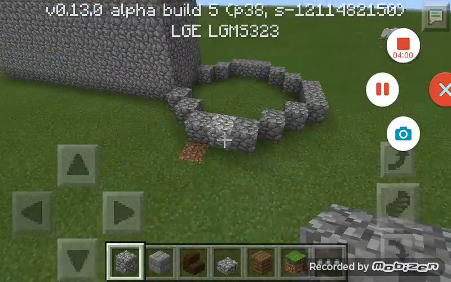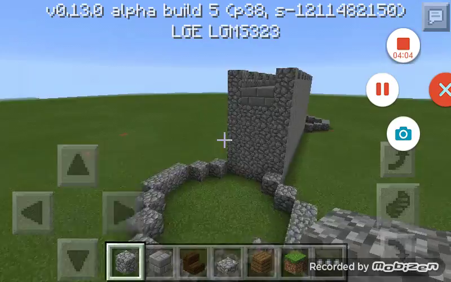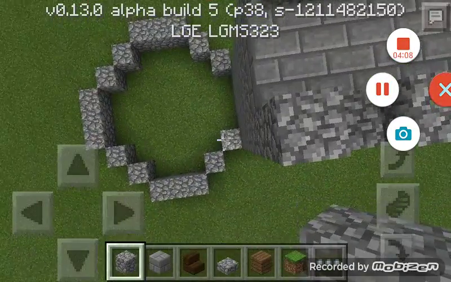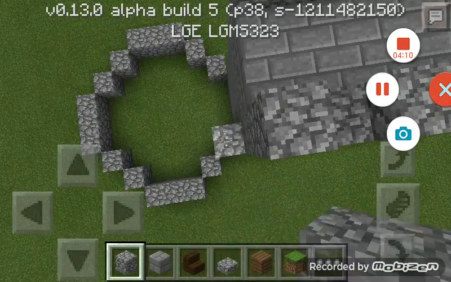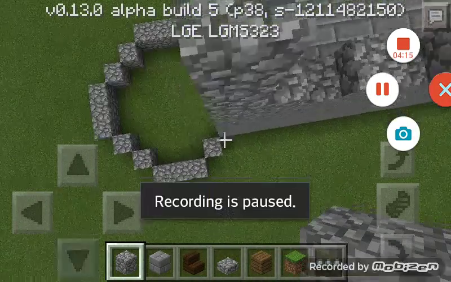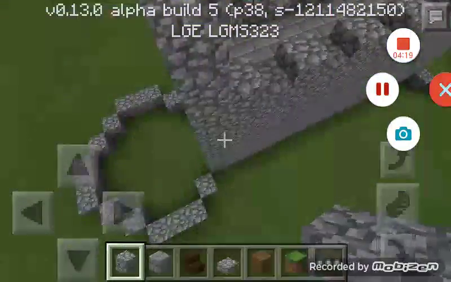Then you'll do the exact same thing on the other side. Then once you have this on both sides, you'll come up 9. So 1, 2, 3, 4, 5, 6, 7, 8, 9. So then just stack everything up 9 on both sides.